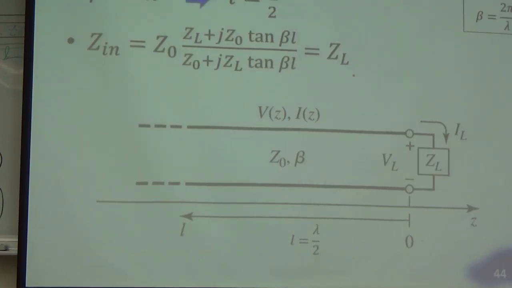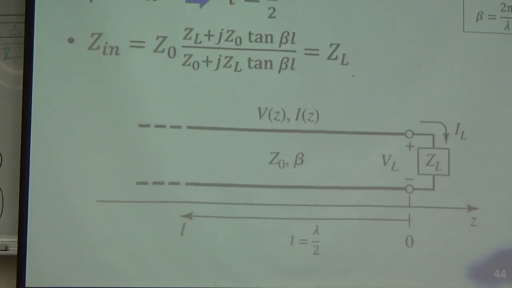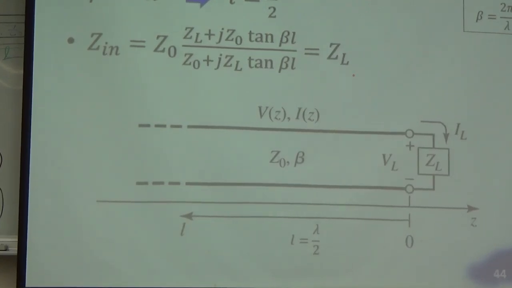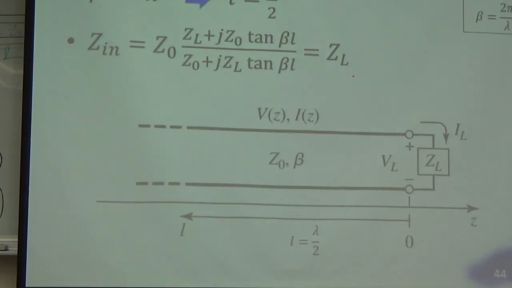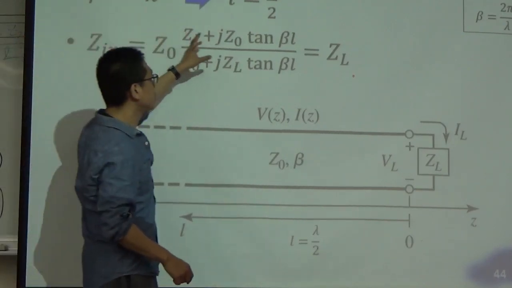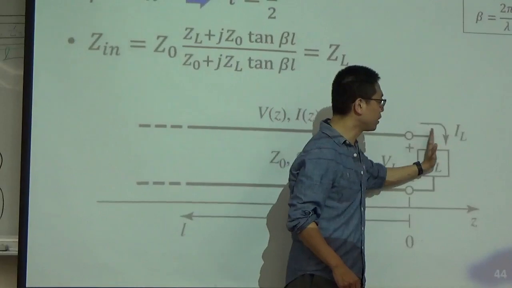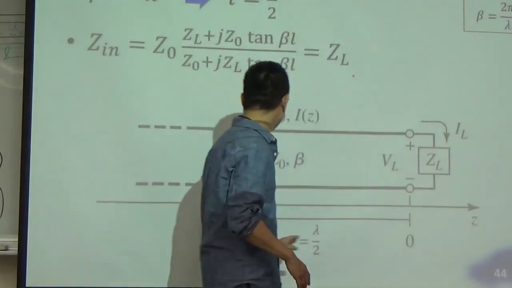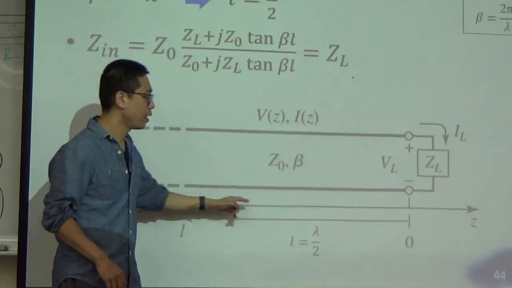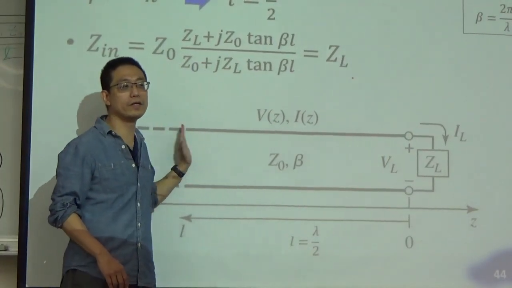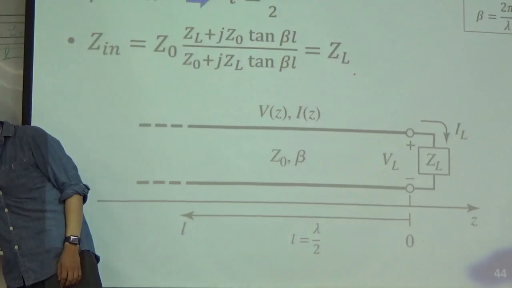If your transmission line is half wavelength, it is the same result as there being no transmission line. Okay, you go back to Z in equals ZL. So you can use this equation. Z in is ZL. The input impedance here is totally the same as your input impedance at lambda over 2. So this is case E.